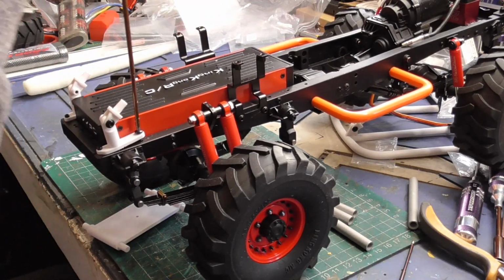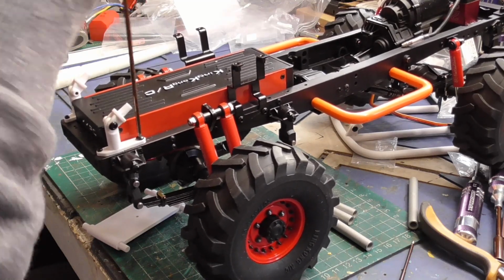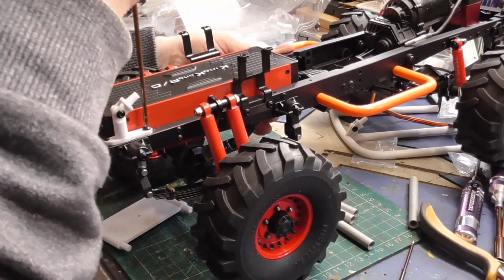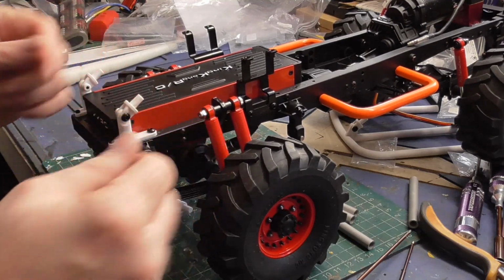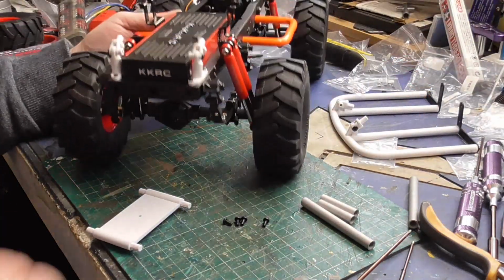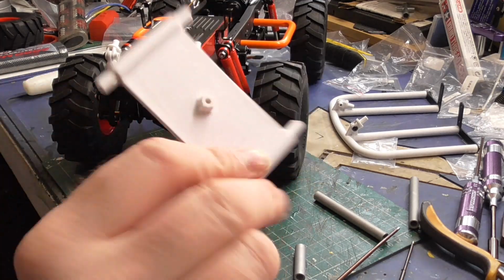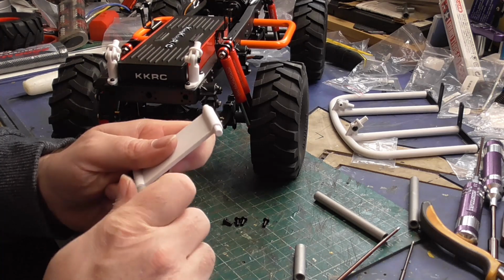See how much easier this is? You're not fighting to screw past the bars. Very simple, but not bad at all. See, if I'd have done it, I would have pushed these on and screwed these on at that point. Last part. Right, so we've got this. Seems to be universal, so we can push the two lower ones on.